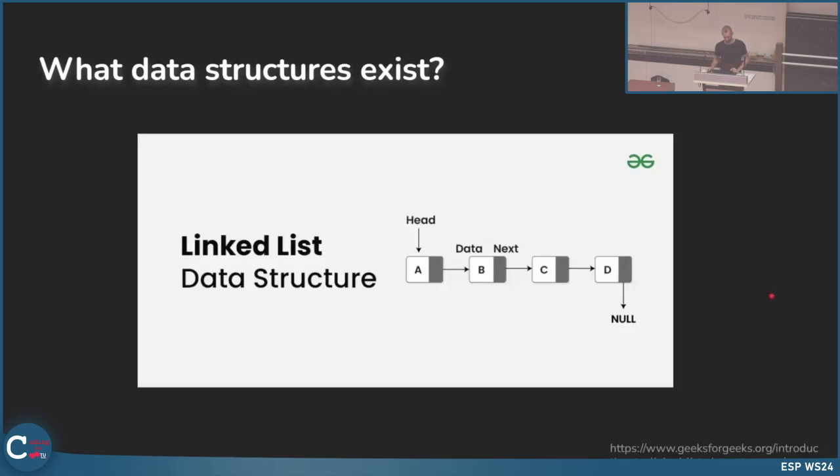So a linked list is a bit different to an array. It always has a head and it has elements inside. Okay, that sounds pretty similar to an array, but the cool thing is that these individual elements do not have to be next to each other.